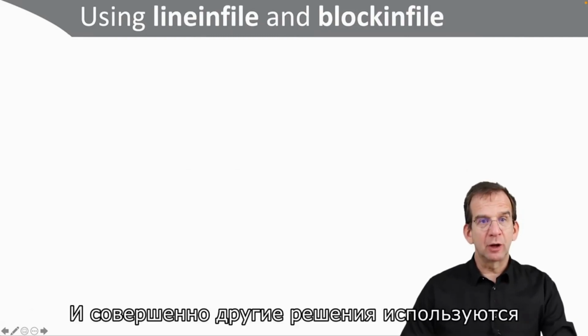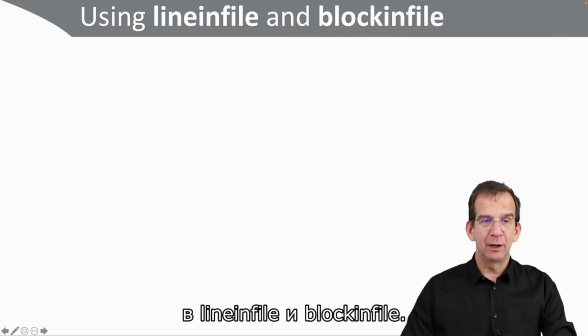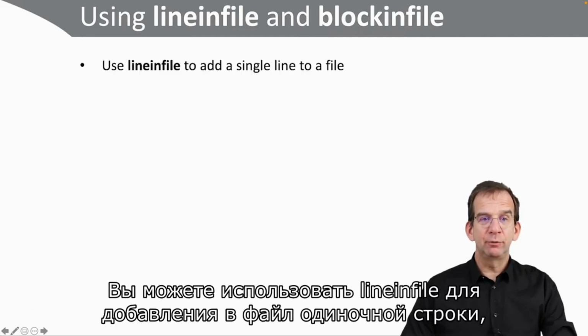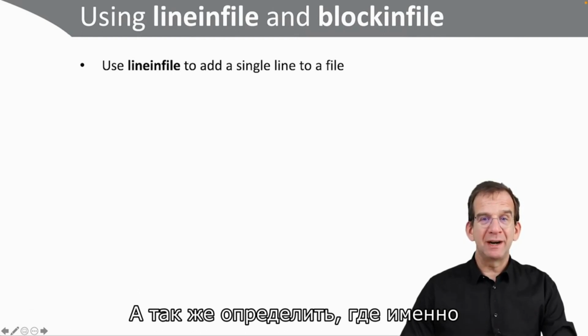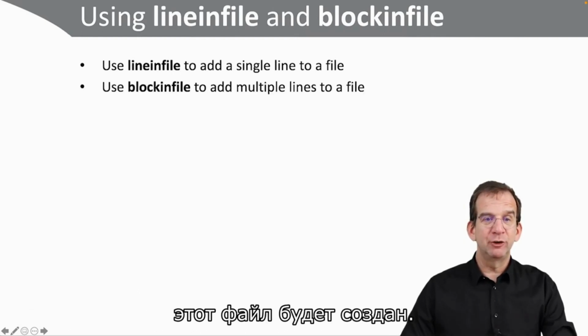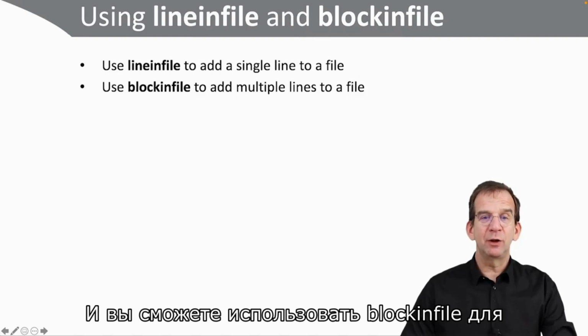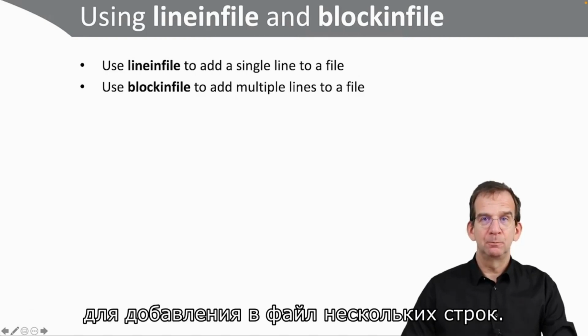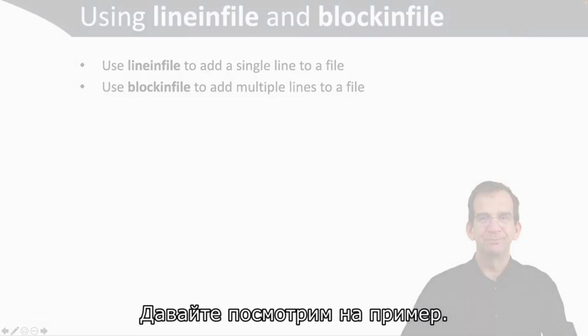Completely different solutions are offered by lineinfile and blockinfile. You can use lineinfile to add a single line to a file, and also to determine where exactly this line is going to be added. And you can use blockinfile to add multiple lines to a file. Let's go have a look at an example.